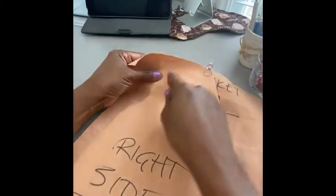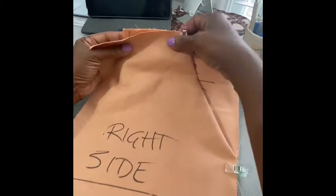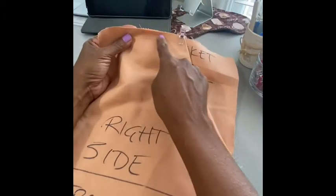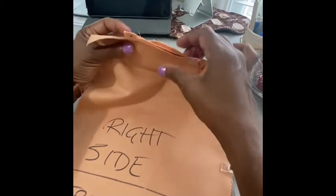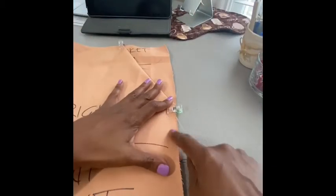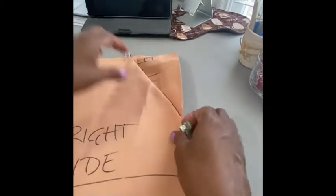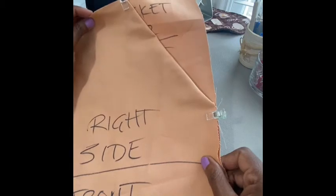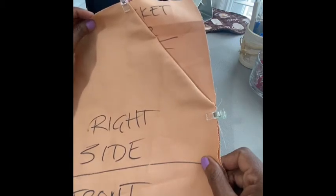And just base stitch down just to keep it in place. A regular stitch, not a wide stitch. Just stitch the pocket edge down. See how it's layered? Stitch down here on the top edge of your pant and then stitch on the side of your pant, and then you are done with inserting your pockets and you're ready to put your pant pieces together so that you can stitch it to the bodice.